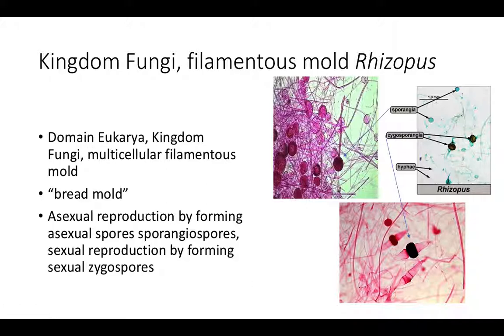So we'll see on some of the molds that we study, we can see formation of asexual spores, and in Rhizopus, asexual spores are formed in these little balloon-like structures, and the balloon-like structure is called a sporangium. It's supported by what's called an aerial hyphae, a hyphae that grows up into the air. And within the sporangium, asexual sporangiospores are formed. When they're mature, the sporangium breaks open, and then the spores will be spread by little air currents. They'll be spread to new locations, new sources of food.